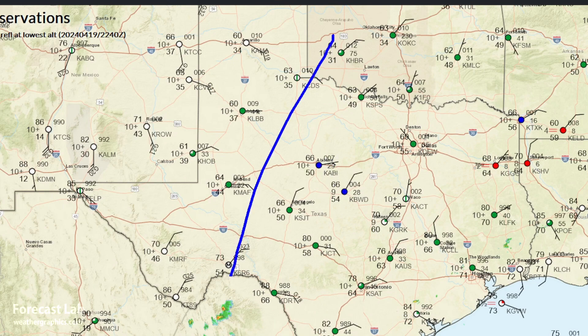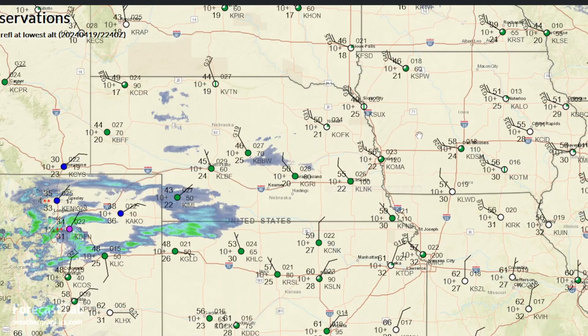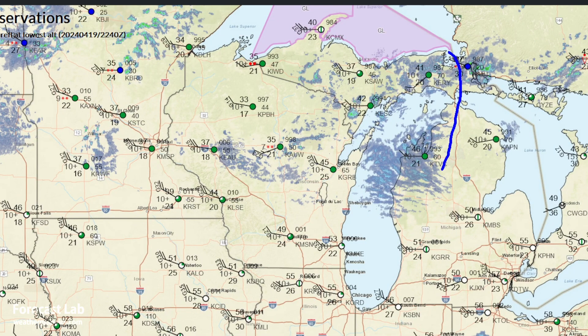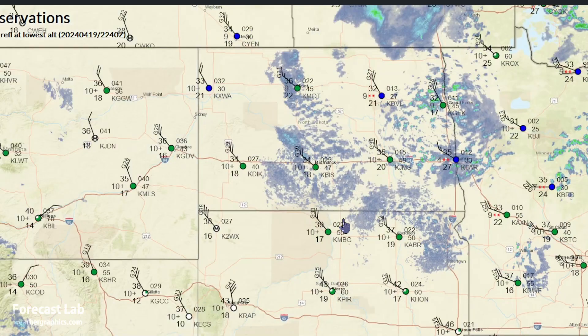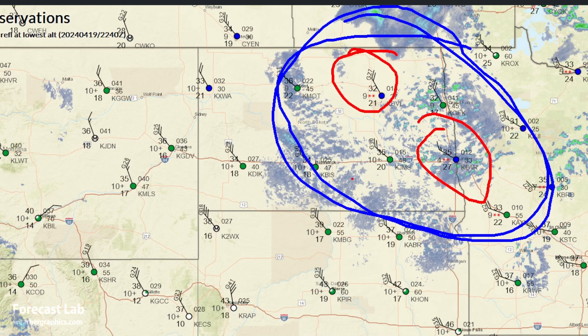Heading into Texas, we're going to be seeing that cold air continue to diffuse southward towards the Gulf. Heading up into the North Plains area, it looks a little bit like winter. Some lake effect rains and clouds across Lake Michigan. Gale warnings for Lake Superior. And there we get into some of that bitter cold, with temperatures in the lower 30s from Duluth to Fargo. You can see a little bit of that cold core convection there, with some snow being reported at Devil's Lake and Fargo.